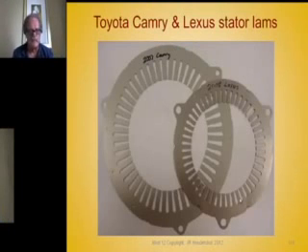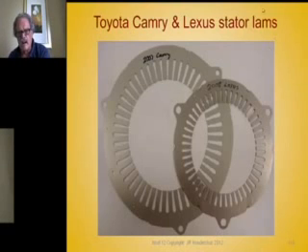Here's a 2007 Camry stator and a 2008 Toyota Lexus stator. These come from the work at Oak Ridge Labs. They provided these for me, and as you can see, what's interesting is these all have round bottoms. They're permanent magnet IPM machines. They have round bottom teeth or round bottom slots, and the slots are tapered, and also on this one the teeth actually have a slight taper to them. Maybe both of them do. I'm not sure.